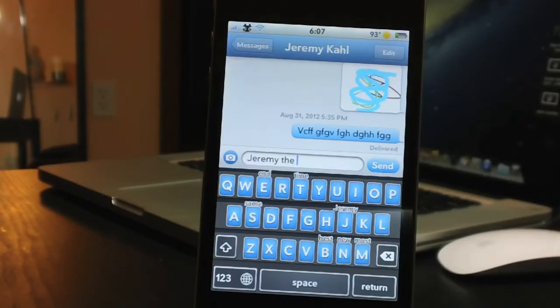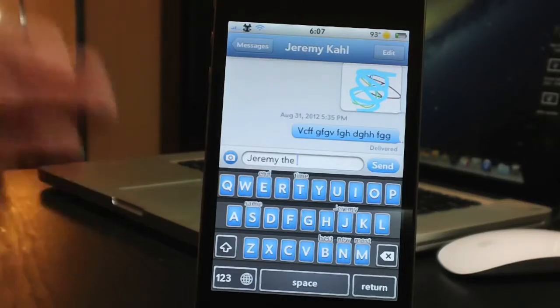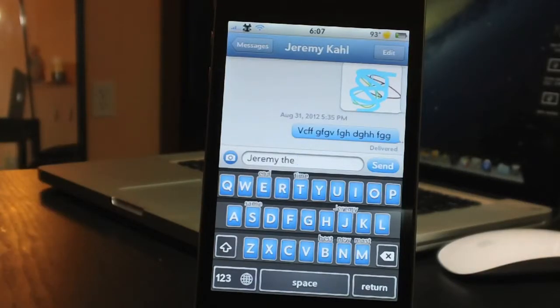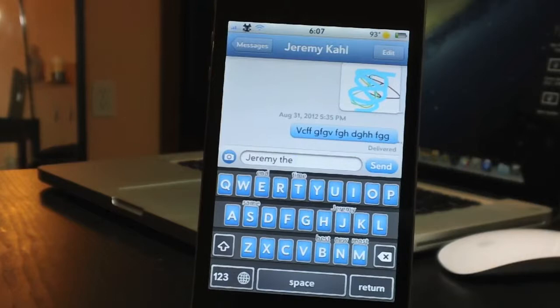And coming in at number 1 is a tweak that I'm sure most of you are familiar with. It's Color Keyboard. Basically, it allows you to theme your keyboard, and there's a ton of themes. Most Winterboard themes, at least if they're a complete theme, they will come with their own color keyboard, and I just love it because I like changing up my keyboard. And if you guys are familiar with my videos, I'm sure you've seen this keyboard more than once.